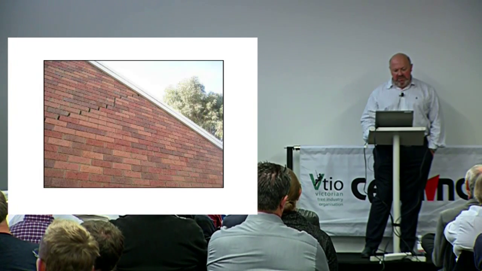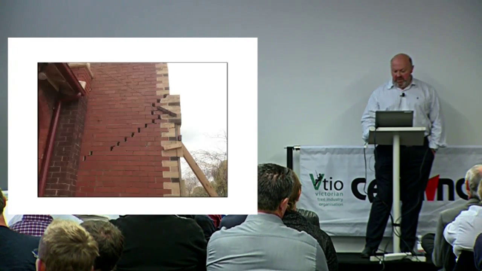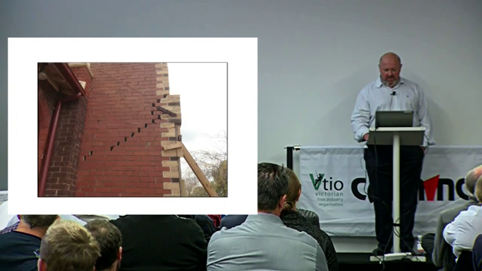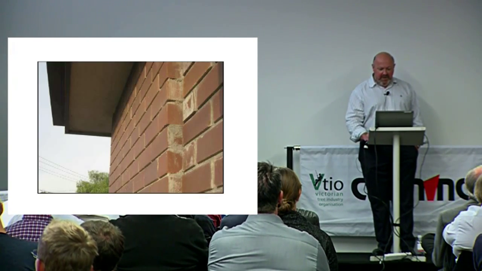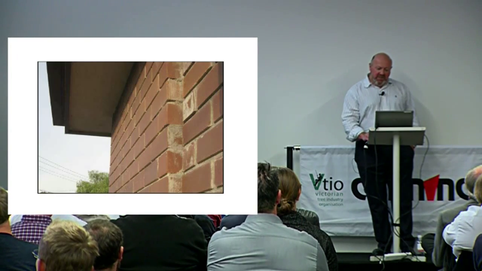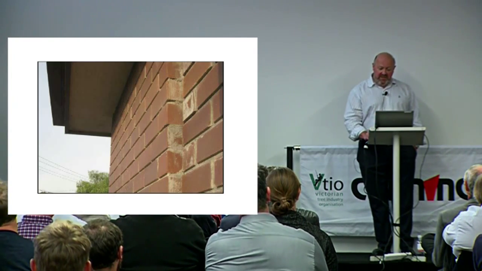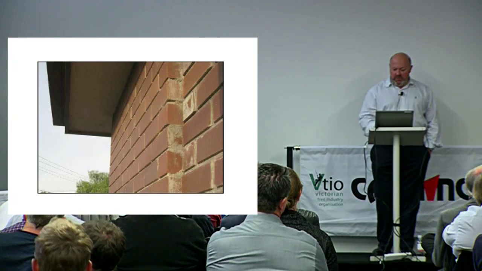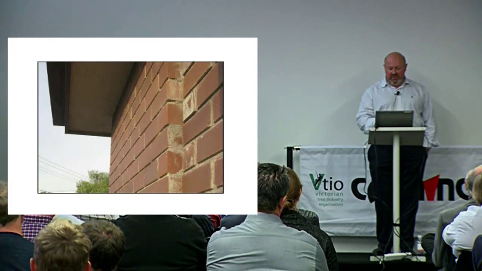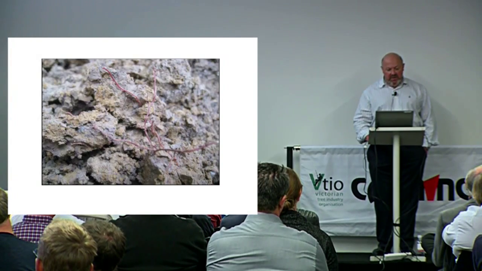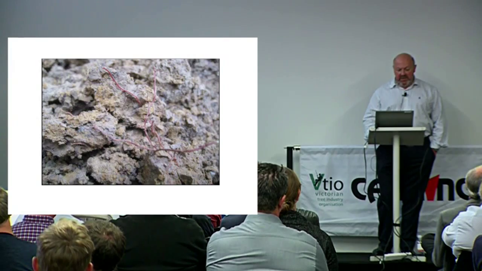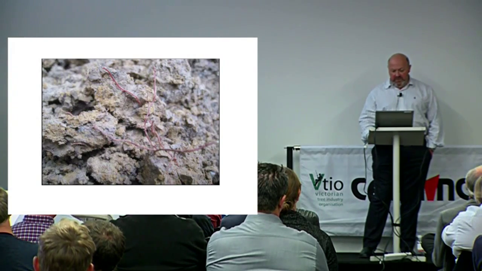And another one, that's a quite severe one. That was a significant street tree. I actually wasn't engaged to look at that one. I was just walking down the street and saw it. It's a bit sad, isn't it? That's the wall rotation. The articulation joint's actually working as such because it's going to be relatively easy to fix because it's moving on the joint. But again, we did a soil test at the base of the wall, which you've got to do if you're going to investigate these, and that's what we found. High bearing strength clays, probably 7%, 8% drier than plastic limit, and full of tree roots.